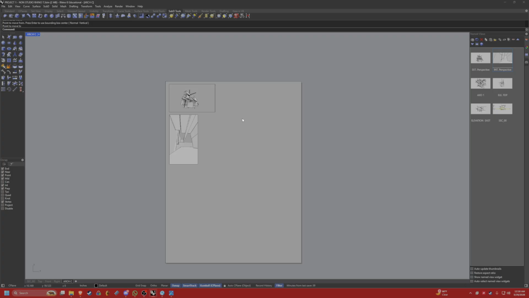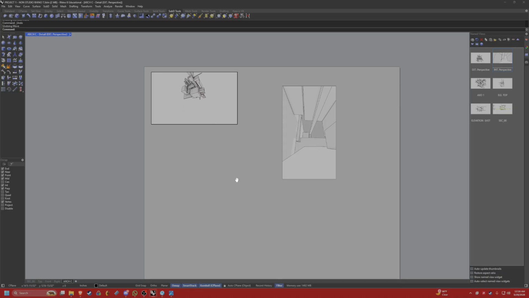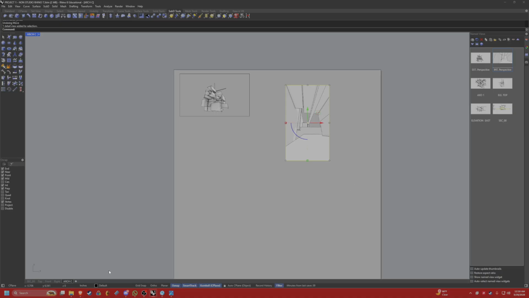So since these are strict views, unless you move the model, because if you move it, these are gone now. So unless you move the model, this stays in its current position forever. These views are here forever. And all you have to do, since they're being updated live, is just go back here and print it off once you've set everything up. So that is a benefit for using layouts within Rhino.